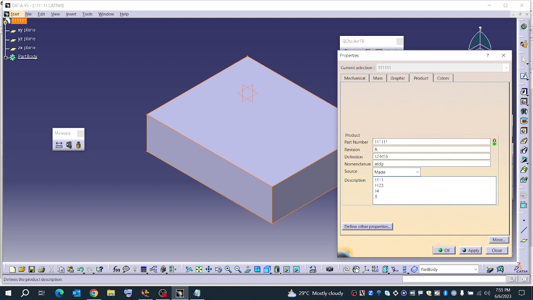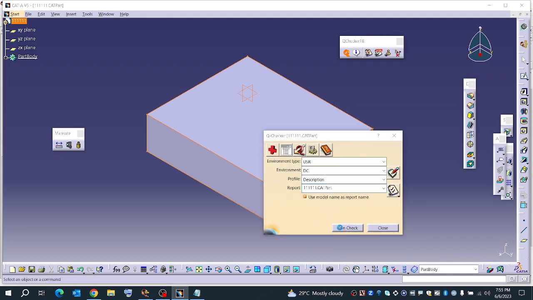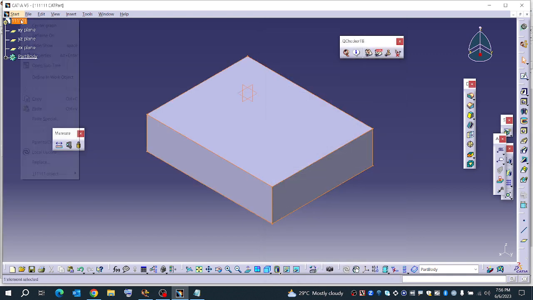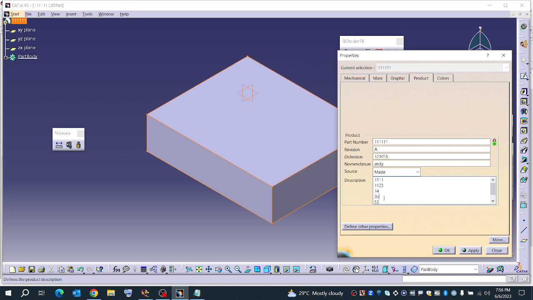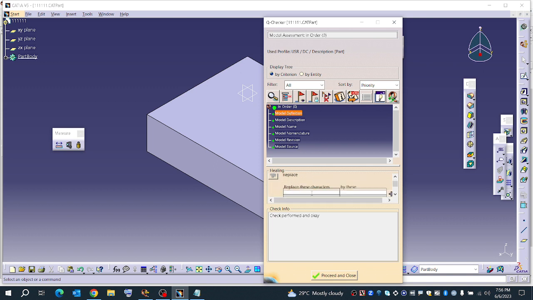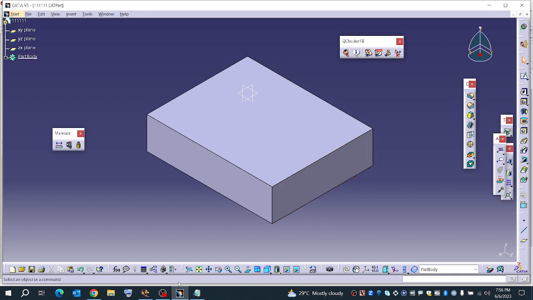Now if I add anything, then it will show you the error. Apply. Okay, and run. Maximum line is 2. Preview. Okay, so these are some checks which you can apply in the model level environment. You can apply them in part as well as in product. So I hope you got some idea on this model level check in queue checker. Thank you.